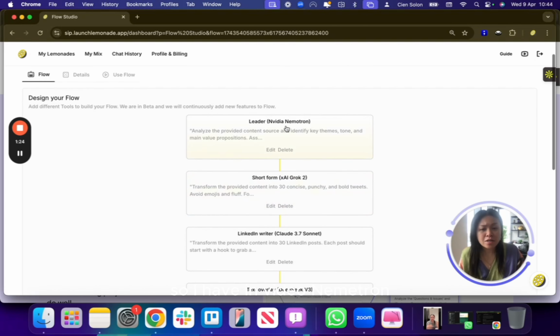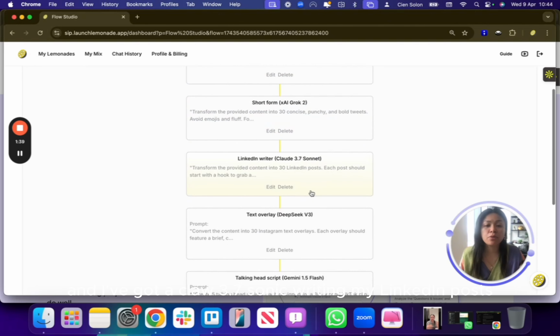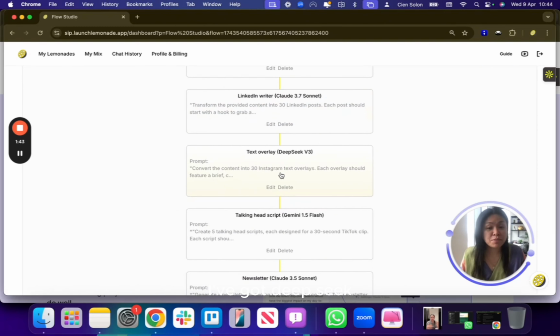So I have Nvidia Nemotron, I assigned as a leader who would analyze my transcript or my blog or that source of content. I've got Groq to turn that content into short form content. So it's tweets or thread posts. And I've got Claude 3.7 Sonnet writing my LinkedIn posts. I've got DeepSeek v3 writing my text overlay for my Instagram posts.